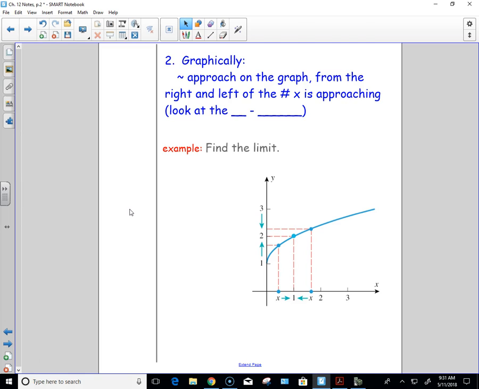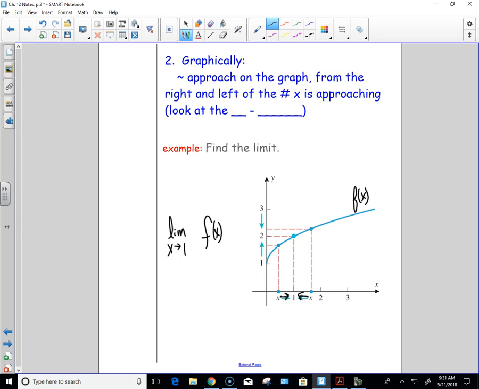We've already talked about the limit of a certain function, which, to be honest, I don't even know who this guy is. I'm just going to call him f of x. The limit of a certain function as x approaches, well, according to the graph, they show me these little arrows, so I'm pretty sure they're trying to tell me x is approaching 1. So that's why I fill in that notation.